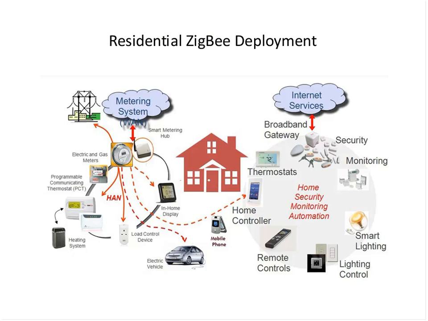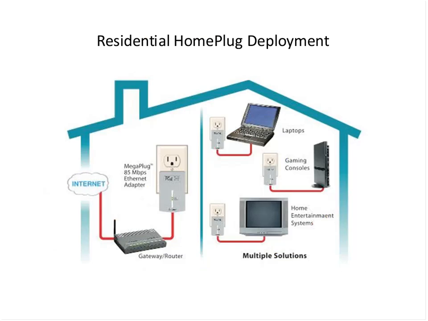Here is a residential Zigbee deployment. And again, you see the plethora of devices. Some of these can be run by Wi-Fi, some by Zigbee, and some by HomePlug. In this case, because it's a Zigbee deployment, everything is Zigbee. But I'm saying that there is nothing to stop the world from coexisting peacefully with the Smart Energy Profile 2.0 as being the canopy that links it all together. Physical media is not necessarily uniform across all. It's important to have a consistent object model that controls the attributes of the devices. Here's a HomePlug.